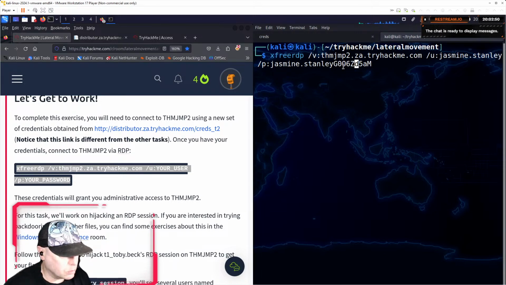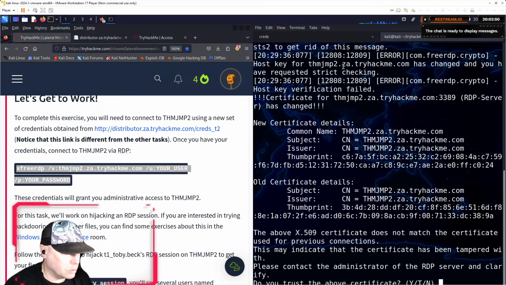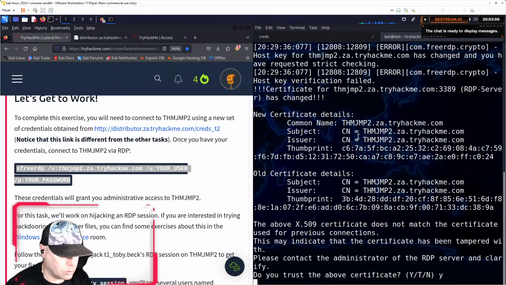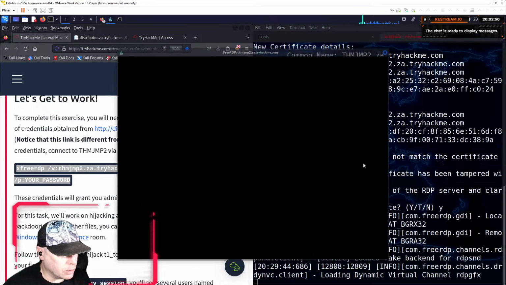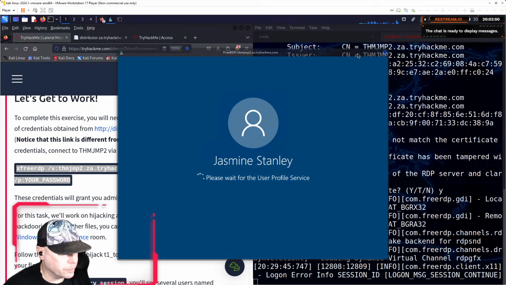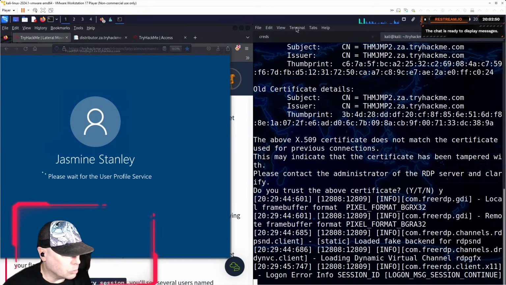And we're getting there. Slowly but surely. All right. Are we in? How do I... okay, this is a new terminal view.